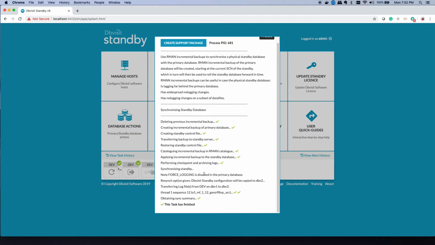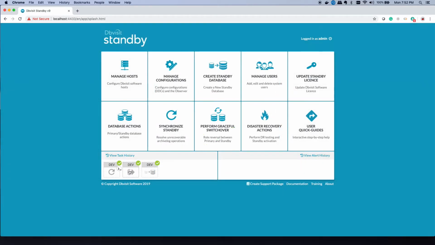Cool. And there you can see our sync was completed successfully, and that's how you distinguish. These were run from the central console, and this one was initiated from the command line. So it is quite an awesome little feature that was added. So let's move on to the next feature.